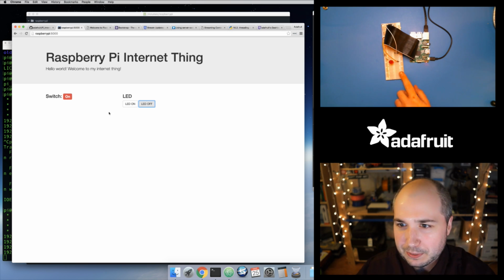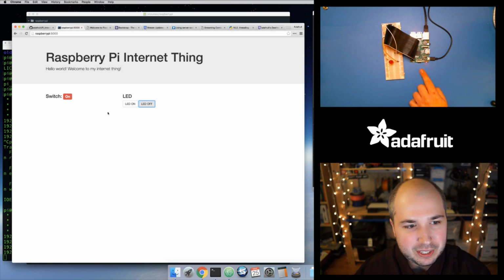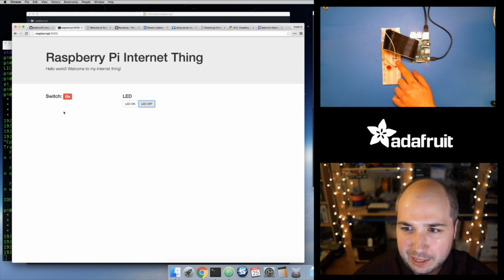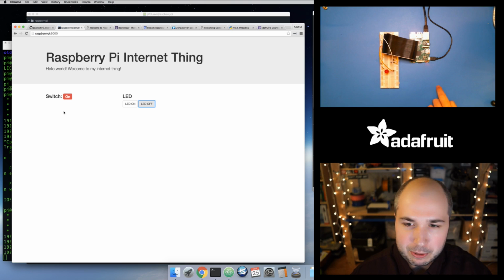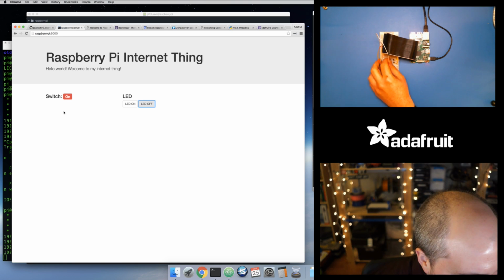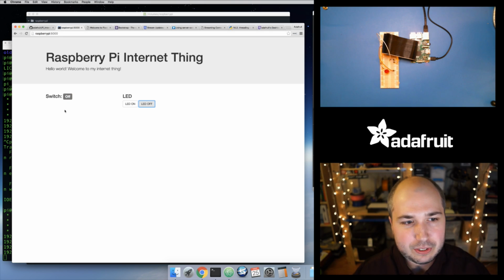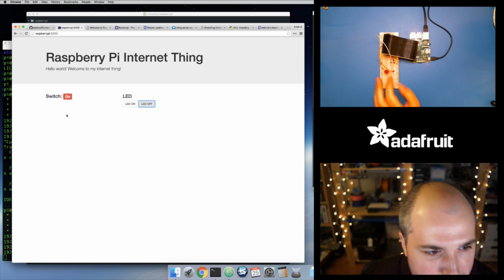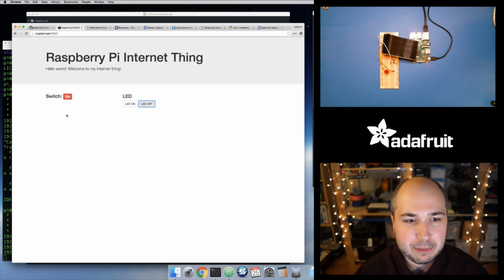Up in the corner here, this is the Raspberry Pi. This is the Pi Model 3, but any model could work for this. And you can see now it's telling me here's the switch state, and the switch is just a little wire that I have here, and I'm moving it between 3.3 volts and ground, so it goes on and off. But the cool thing is now if I move this over to ground, notice that the switch on the web page just changed, and if I move it back, I'm not reloading the web page at all. It's just instantly updating here.